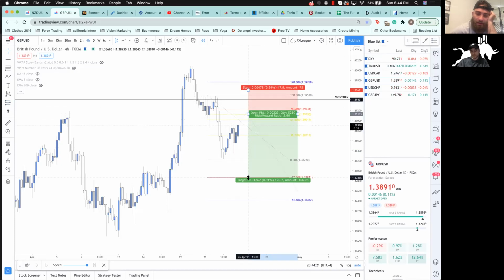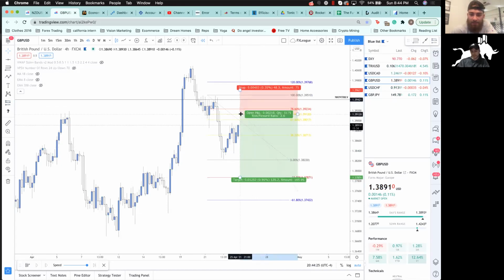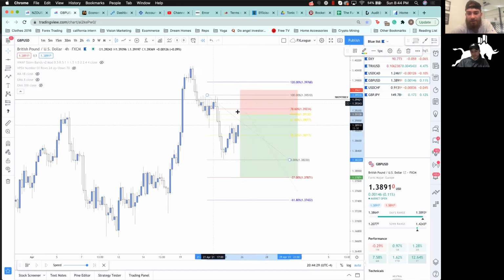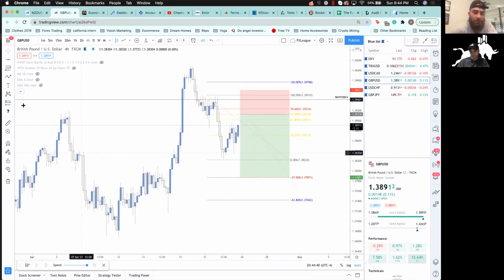This is all the way on the higher time frame, so this would be like a swing trade, but this would kind of be the idea. If price came up here, started to reject this level hard, I'd short it, and my target would be that next push to the downside, which would be all the way down there around the 137,800 area. So that's definitely my idea on GU.